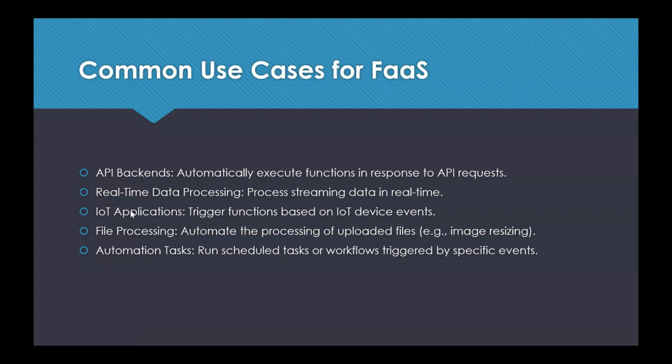For IoT applications, you can trigger functions based on IoT device events. For file processing, automate the processing of uploaded files, for example image resizing. All these types of tasks you can achieve with function as a service. You can use this for automation tasks as well: run scheduled tasks or workflows triggered by specific events. So these are some of the common use cases we generally use function as a service for.